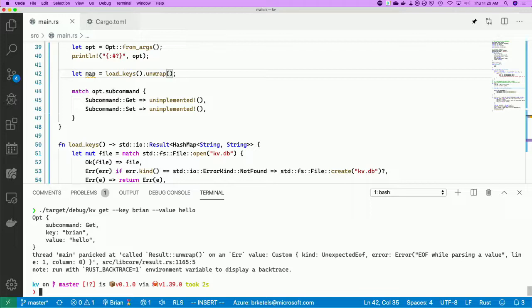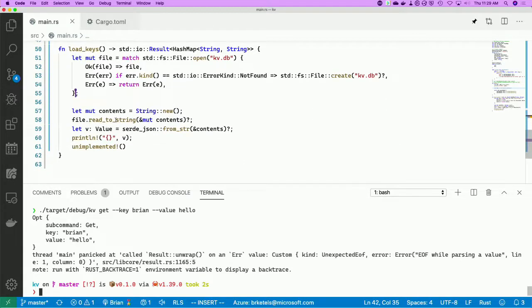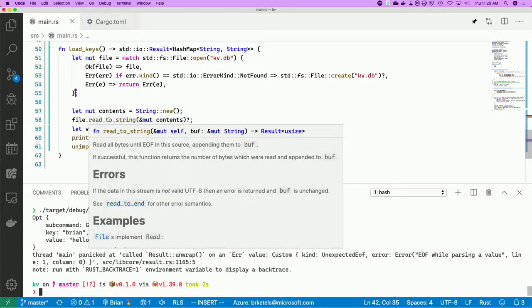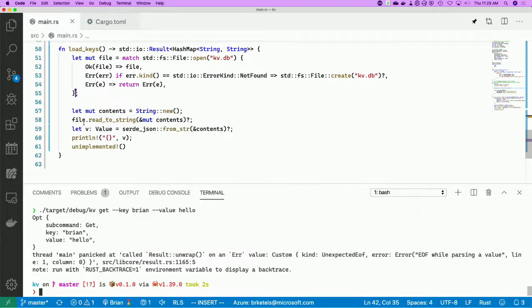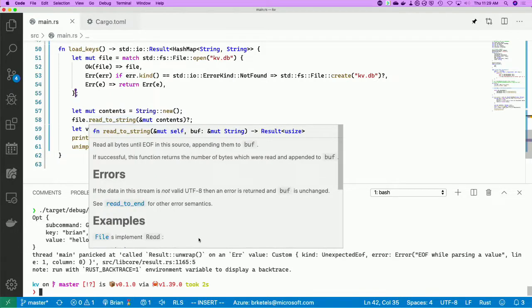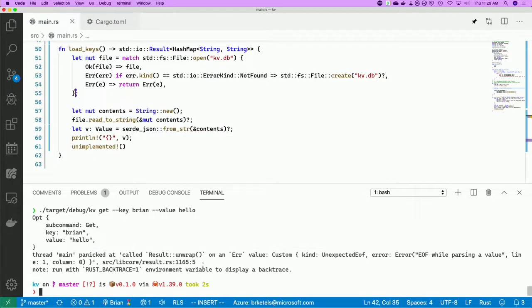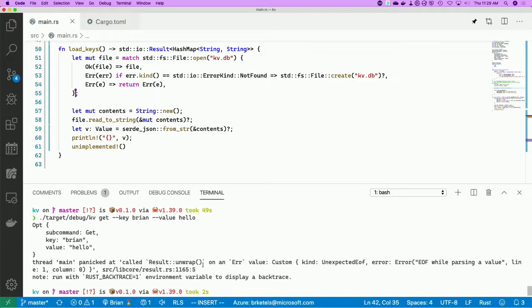Result unwrap on error value, custom kind unexpected EOF. EOF while parsing a value. So we got an EOF here, I guess, when we tried to read from string because our buffer was empty. That's the only place we're doing that.